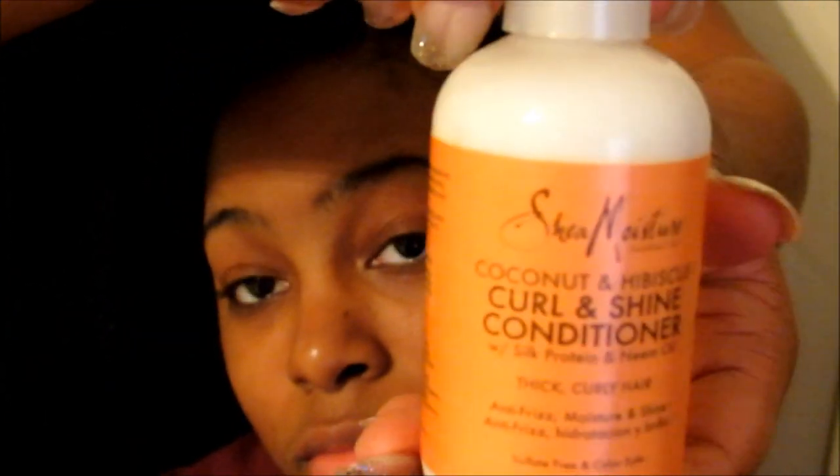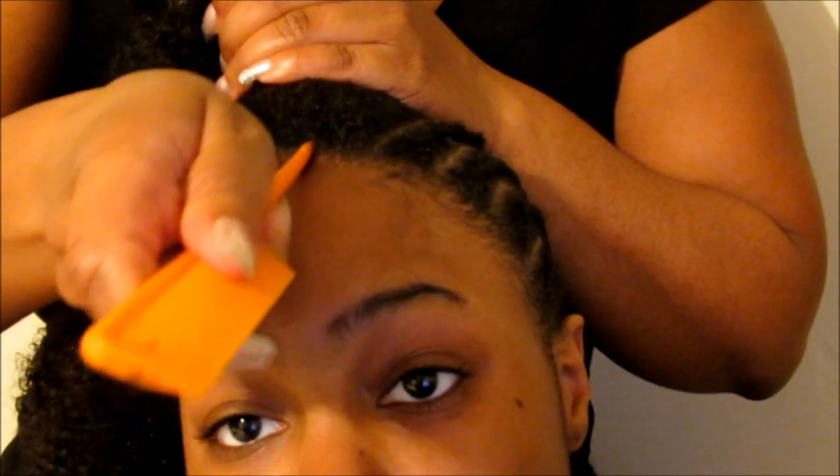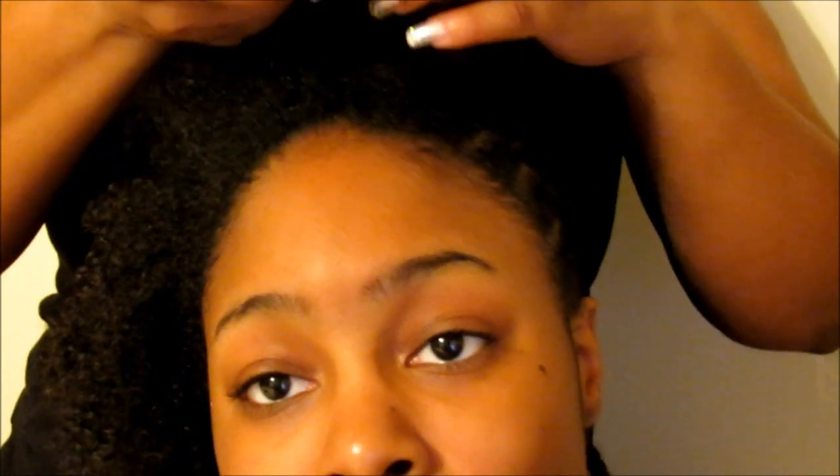You know, just make sure this is what I'm using. You don't have to use this. You can use whatever moisturizer you have, whatever conditioner you have, whatever works on your hair. That's what you use. And this is what I'm using. I don't know if you can see this, but I'm not really worrying about if it's straight. Really, I am.